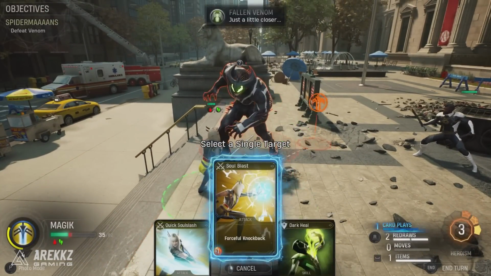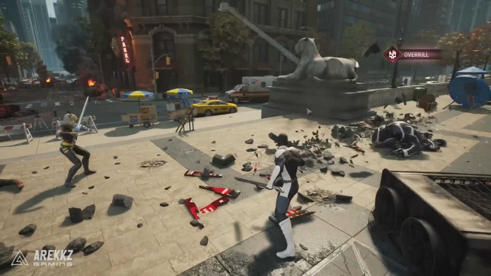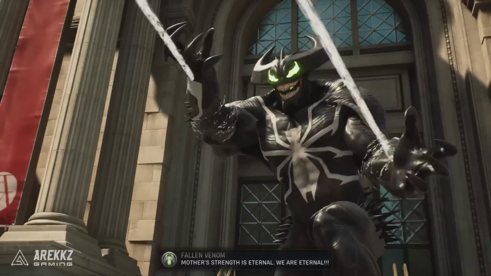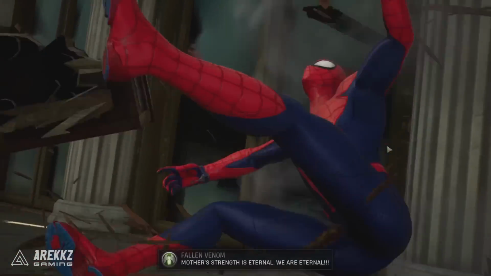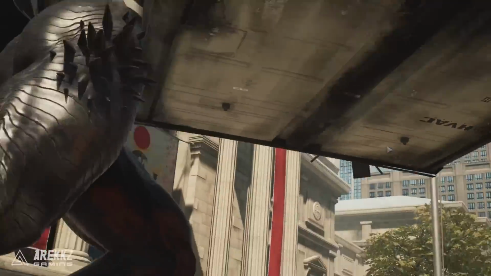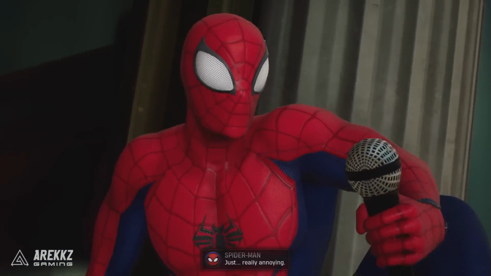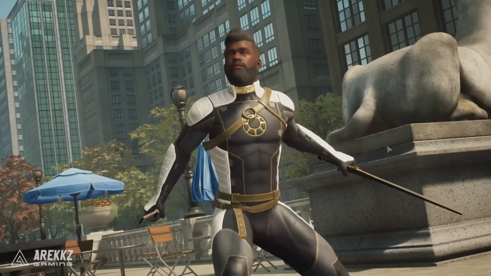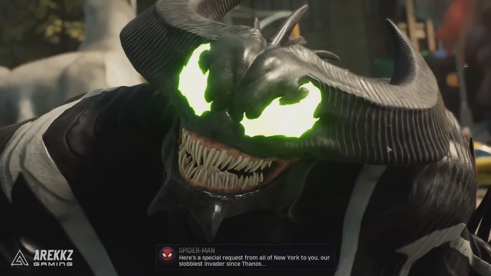Just a little closer. I expected more from you. This is a great victory, everyone. Mother's strength is eternal. We are eternal! He fights like a damned Wendigo. Unstoppable. Oh, he's not unstoppable. Just really annoying. Huh. Not my worst idea ever. Good afternoon, Demo Venom! Here's a special request from all of New York to you, our slobbiest invaders since Thanos.